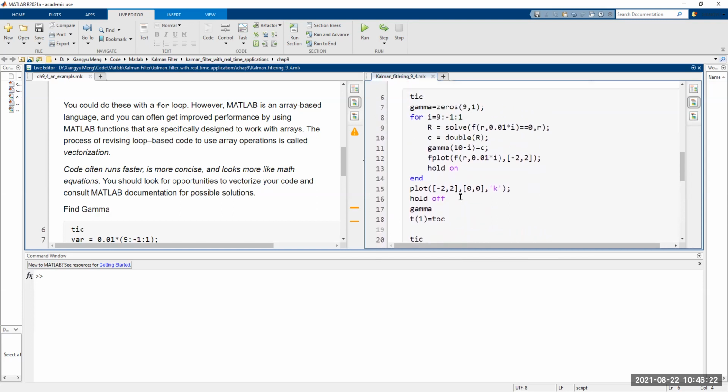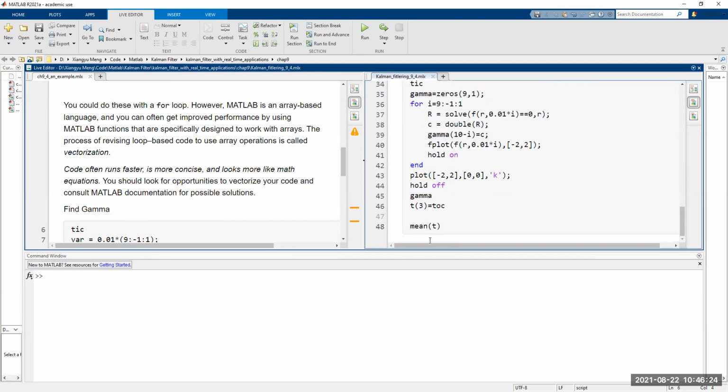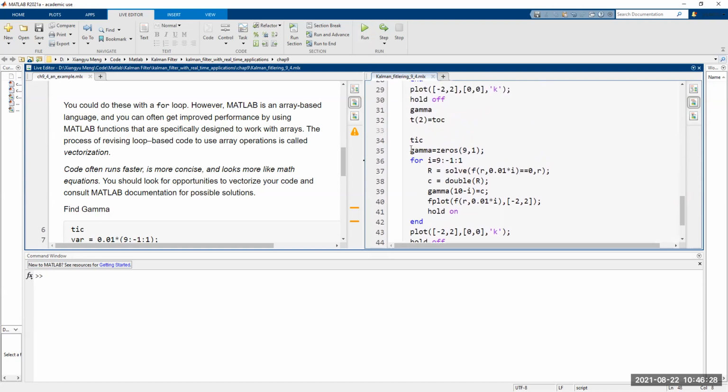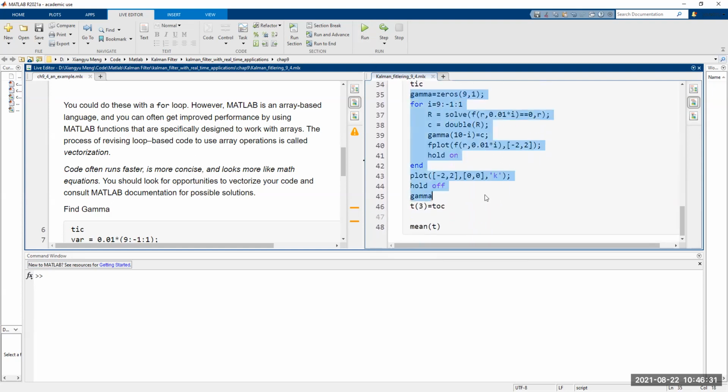So let's first run this code and see the time for executing these several commands.